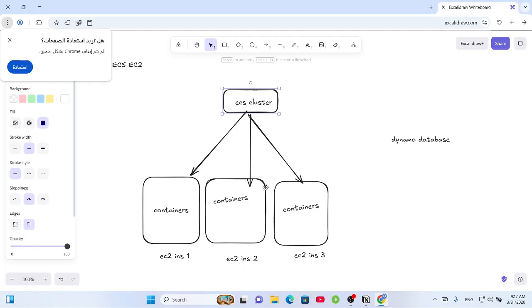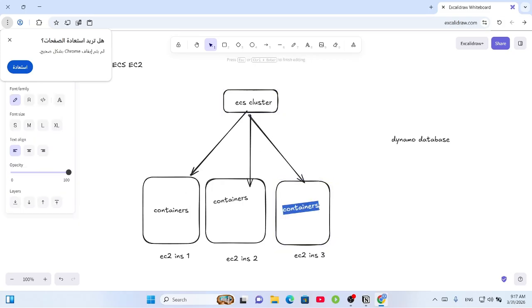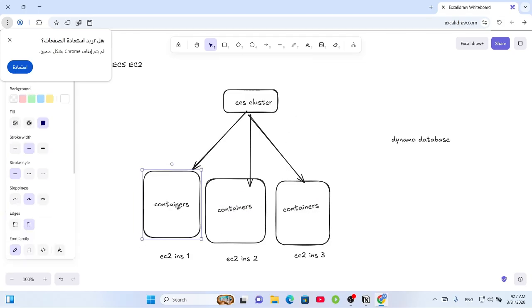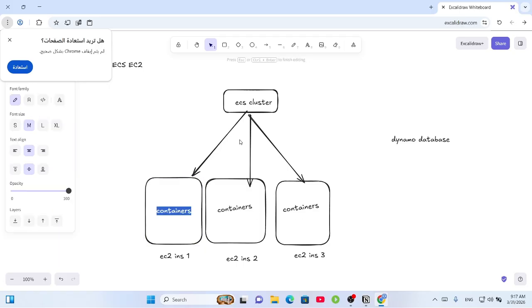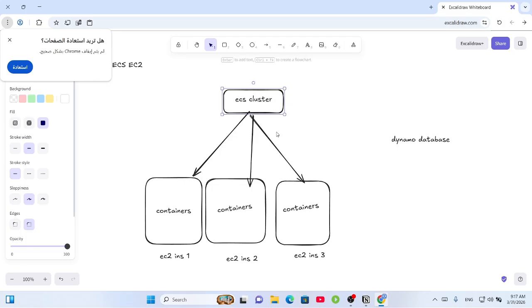ECS is going to handle provisioning your containers. If a container goes down, or there is an issue with the container, or it stopped, or you want to create an additional container, ECS is going to simplify this process and manage it for you.